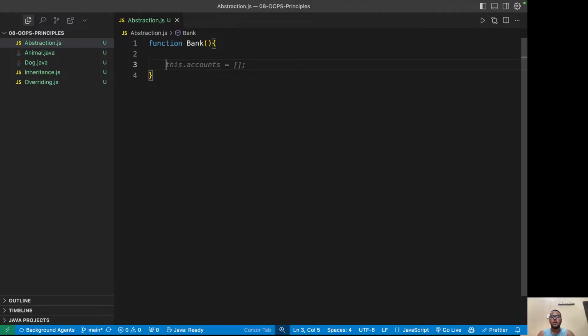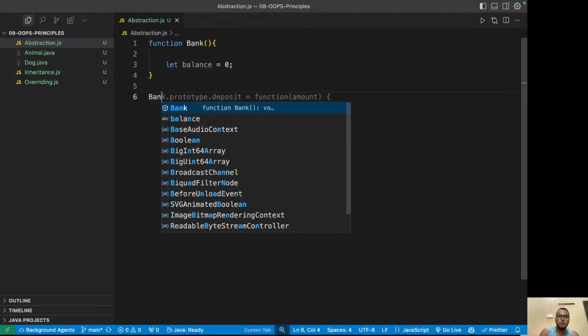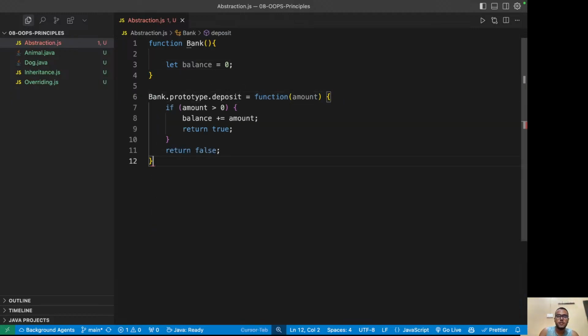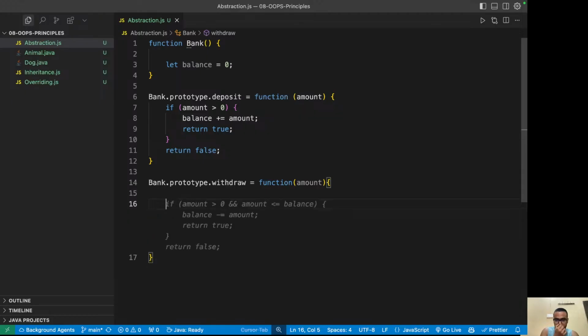We do not have anything to make function constructor variables private. So what we can do is define it using let balance equal to 0, and we can define Bank.prototype.deposit equal to function, right? And we can withdraw the amount using prototype.withdraw function amount. If amount is greater than 0 and amount is less than balance, then we can debit the amount, right?